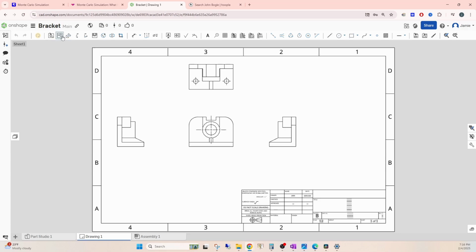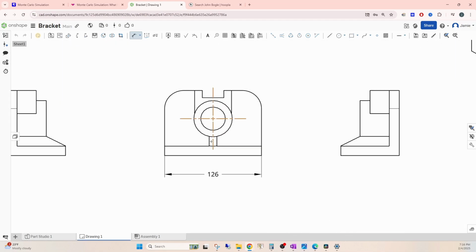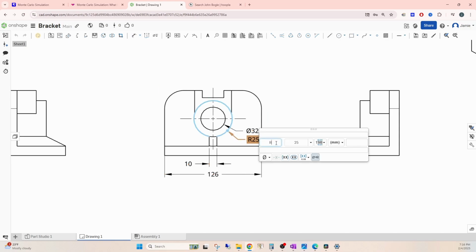Okay, let's create our orthographic view. Or isometric side. Perfect. Okay, and now we'll start dimensioning. So here are the dimensions. So it's like an automatic dimensioning scheme. So it's a radius. I don't actually want radius. I want a diameter on this. So let's change it to D. Let's see if it allows me to change it to diameter. Oh, it does. Okay, that's cool.